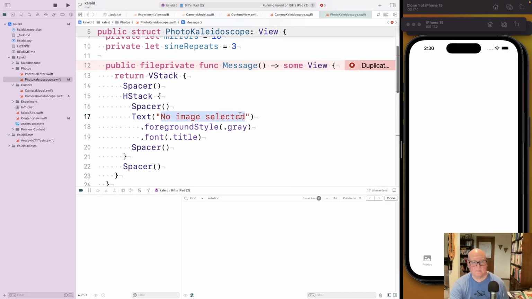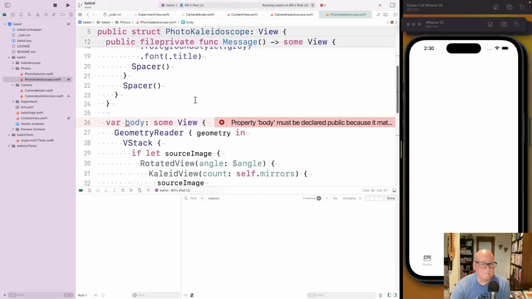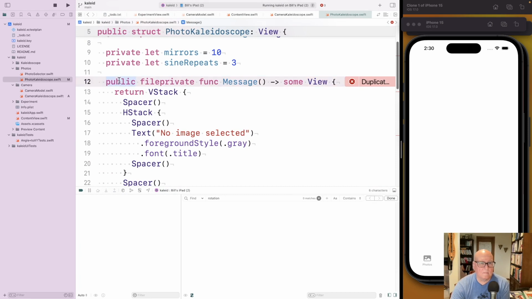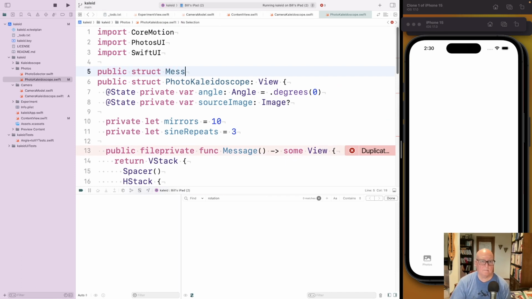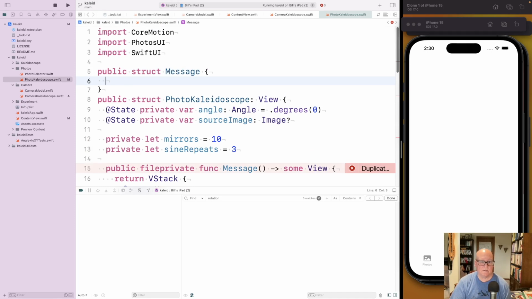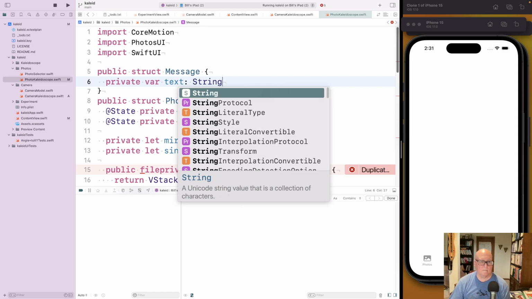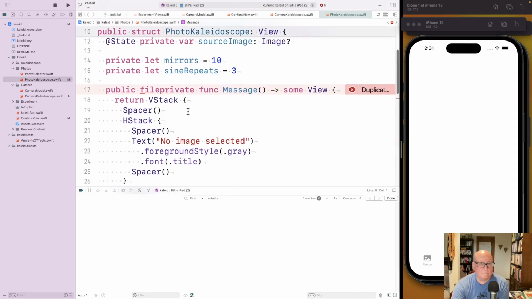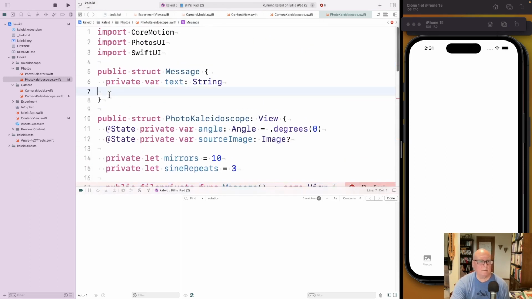Okay, no image selected. Okay. Well, I think this can be another struct. Message. It has a body.